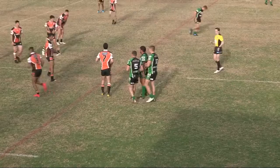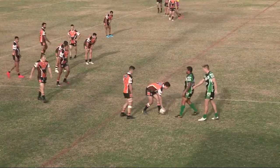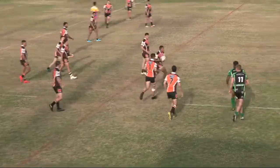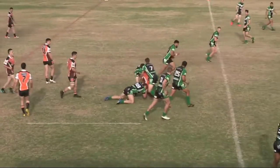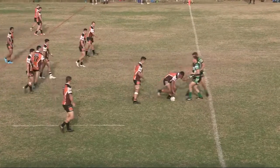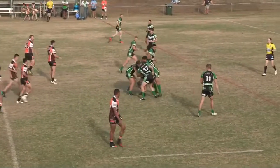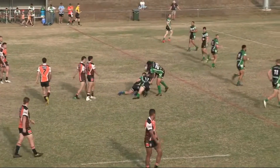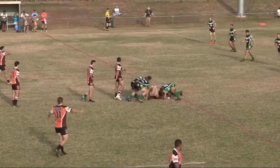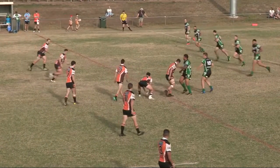Wait there. Pine, we're behind the line. Go, no tackle. 17, stand! Here, eight, hold. Wait! Go, one. Hold! You happy with that, Jack? Yeah, his head goes through, mate. Stand up! Go, two, eight offside. Two.